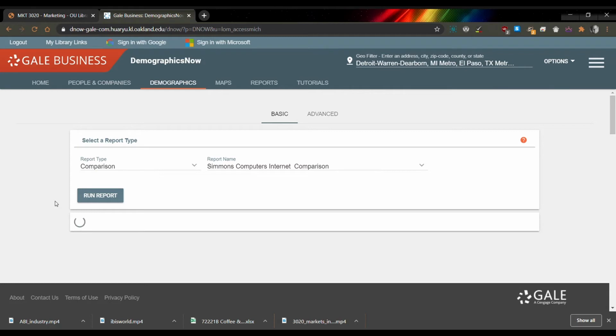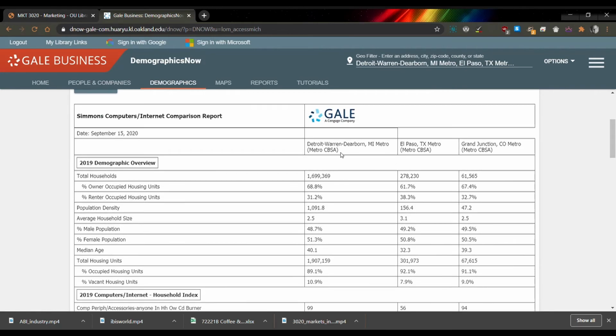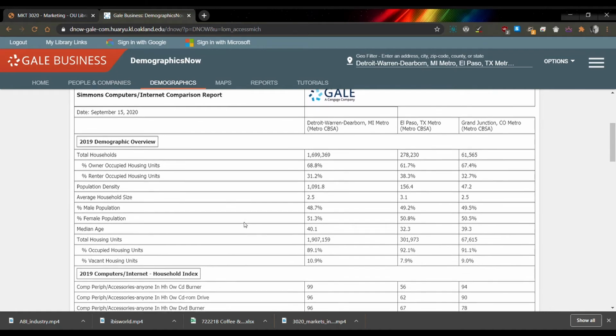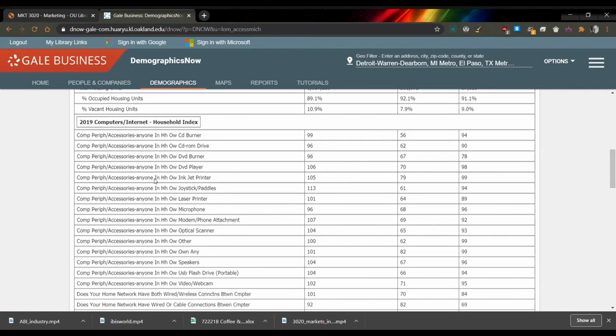We'll run that report, give it a second to load. Still working with the same 3 geographical areas. I think for most of them, they have this little populations or demographic information at the top, but then what we want to do is get into these ones here, so we can see. And you kind of have to interpret these. I don't think they have a guide to all of these particular questions.